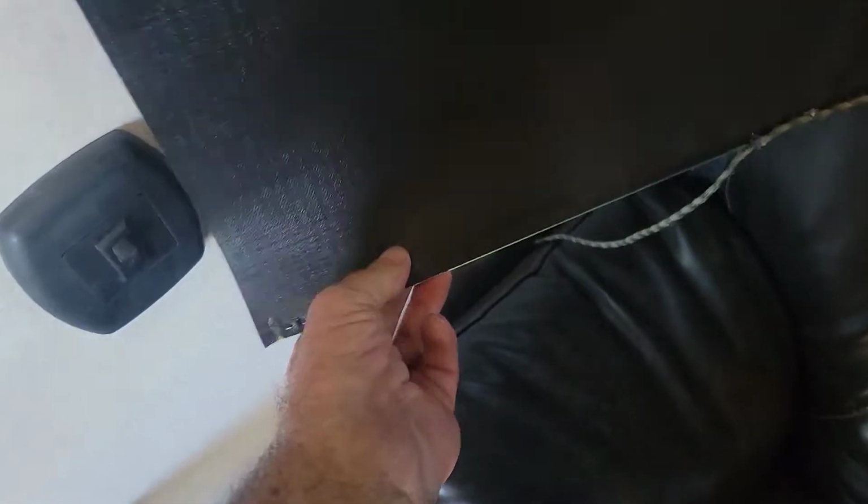What will happen is if you grab it on the end instead of in the middle, you'll grab it on the end and all of a sudden it'll start coming off, and then it'll keep coming off.